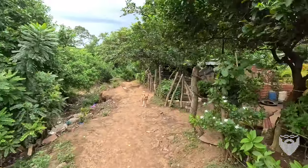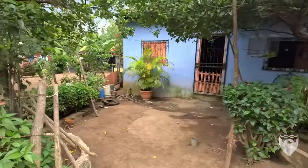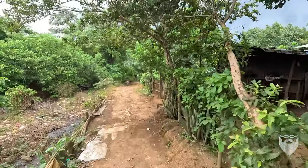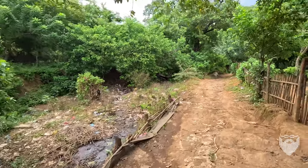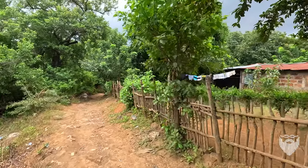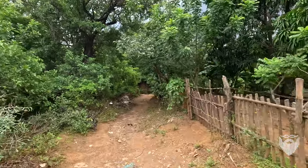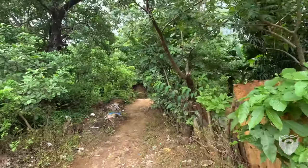If you're wondering, it doesn't smell great. You got a cute little house though. Imagine having a cute little house on this little walkway in the middle of nowhere. And as always, if this was clean, it would be really cool. And I'm walking on sandbags. This has clearly been barricaded to keep it from collapsing into the stream. It looks like, I think we're coming up on the river. So this is going to be a hard stop to the city.